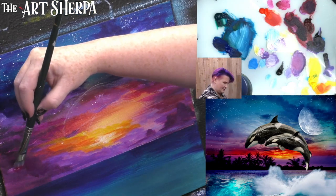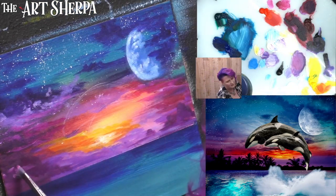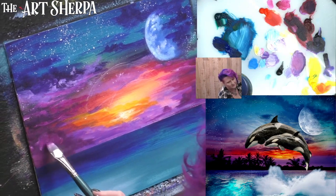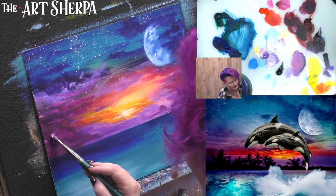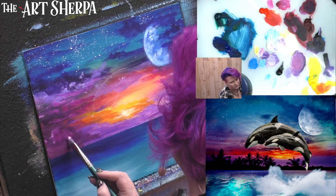The trick here is to play. I'm gonna push some of this up. Maybe a little more of that. Play, but don't take out the parts that you like.